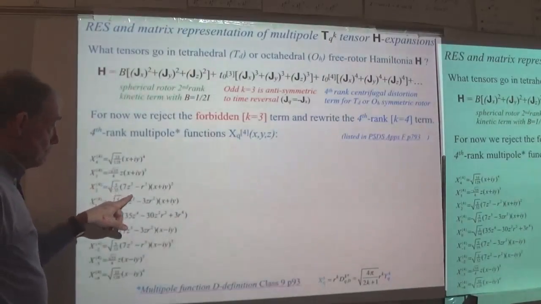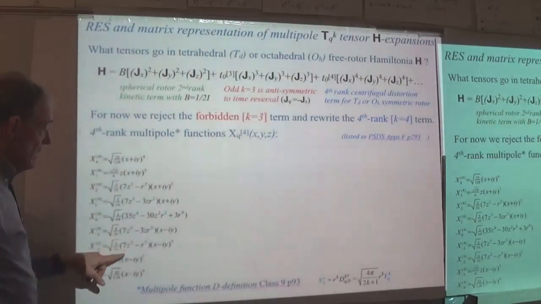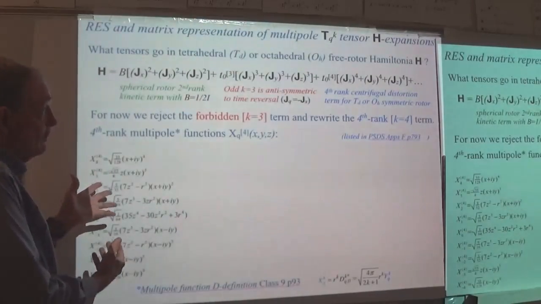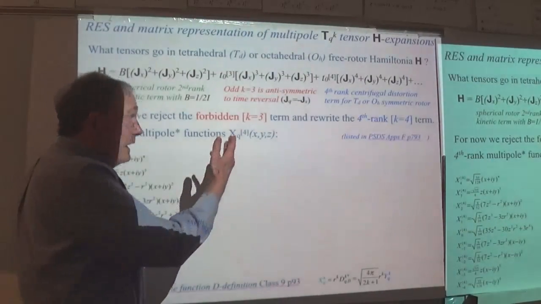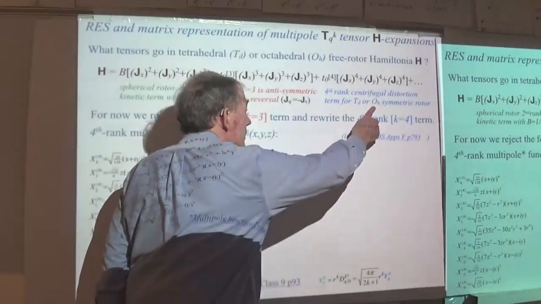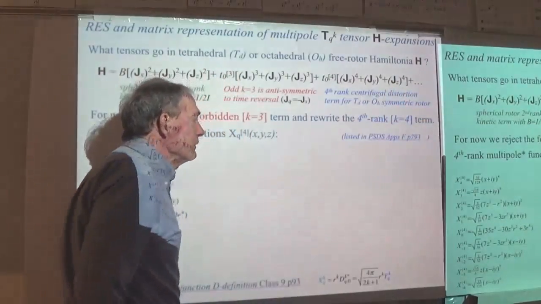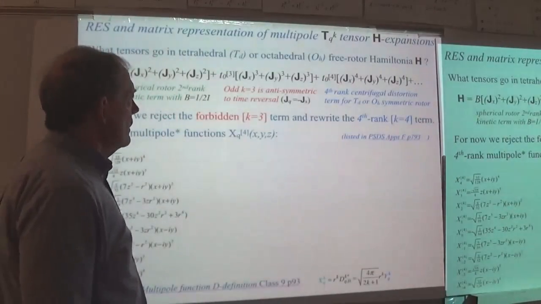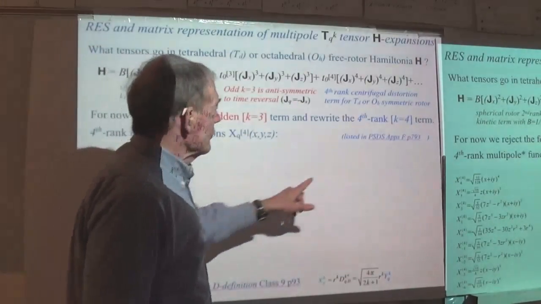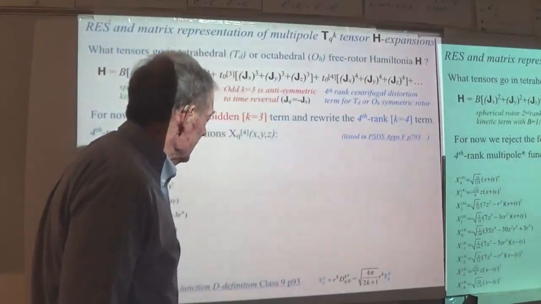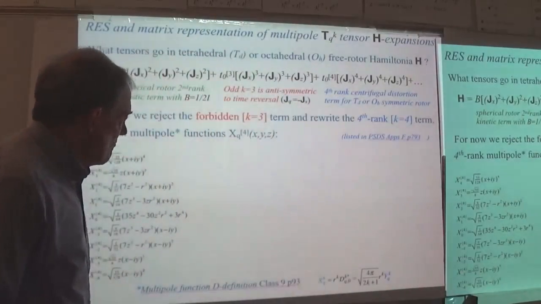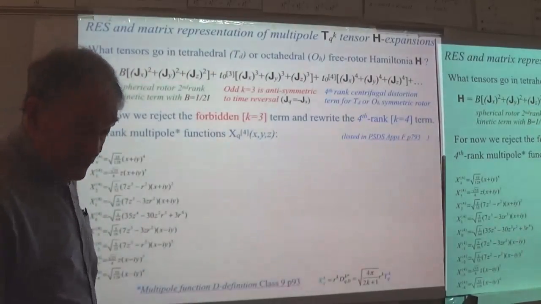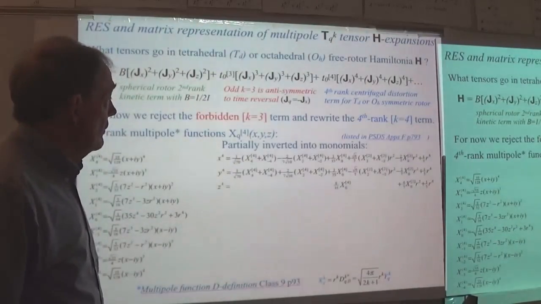But the whole idea is to make pictures of these things that are useful for a molecule that has, in this case, cubic, tetrahedral, octahedral, whatever you want to call it symmetry. And I think these things actually are listed in this reference right here. And the definition of them is available in that reference. I'm not going to jump on those. You can do that on your own.